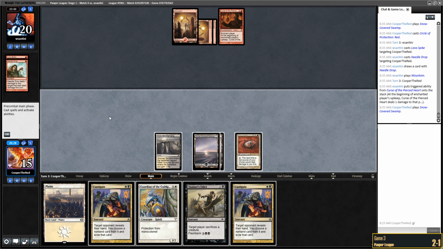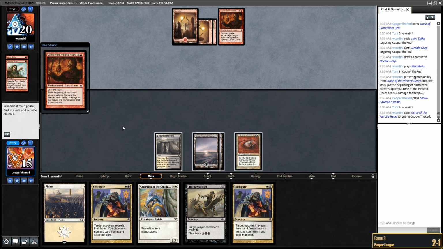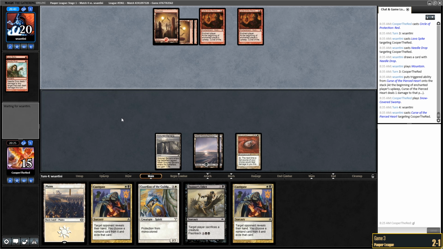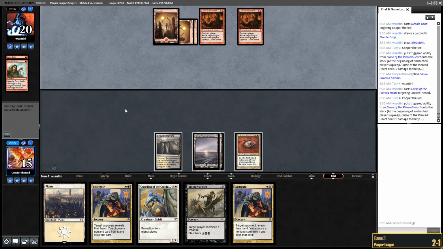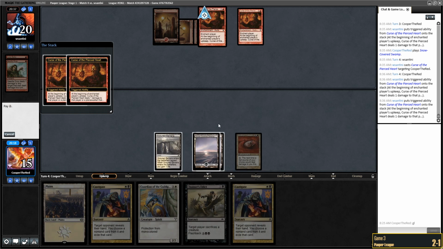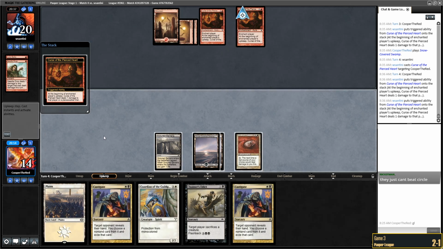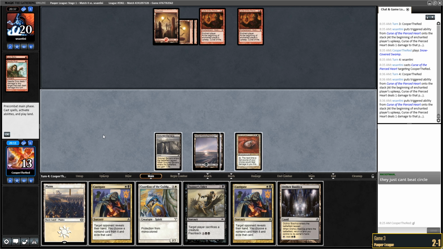Actually, I think I just pass. We'll just hold up all the mana. Circle Protection Red is super hard for the opponent to play through. Well, maybe we should have Castigate, get rid of that Curse of the Pierced Heart. I'm going to prevent one of them. No, I'm going to take both of these and I'll Castigate this turn. It's pretty tough for them to beat Circle. These curses are basically one of the ways to do it.